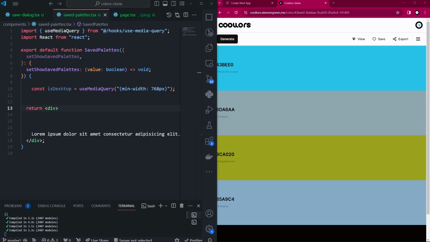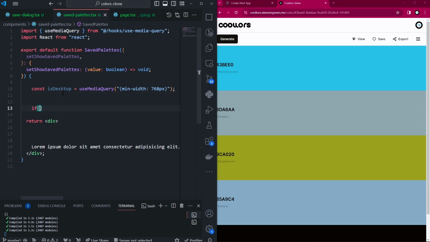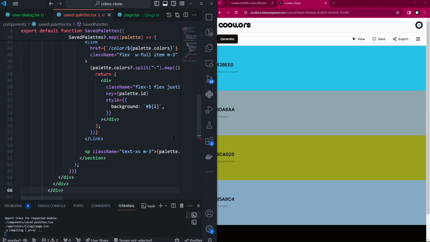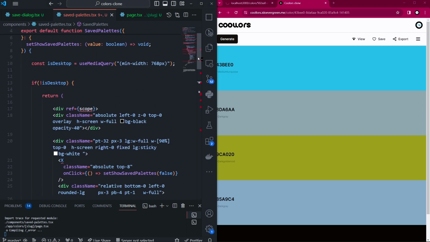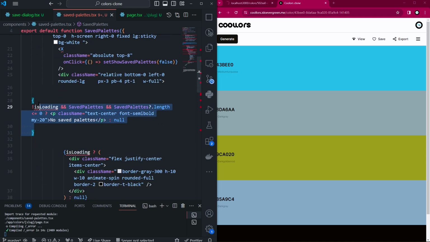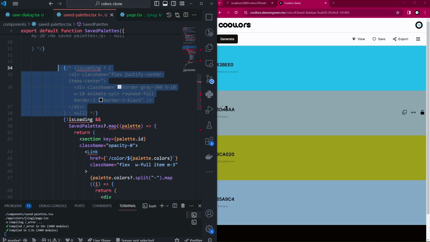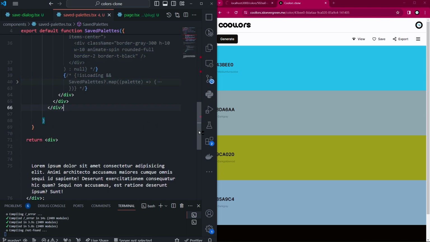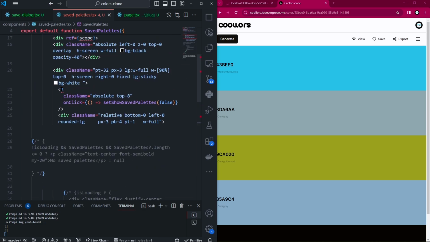So what that means for us is this. We're just going to say if it isn't desktop, meaning that it's going to be mobile, we're going to return JSX that does something very, very basic. And we'll just copy this over here real quick. So what it's doing here is, I think we could just hide this for now, because this will just be used when we're fetching the data. And let's also hide this and save palette. We haven't fetched the data from Supabase. We're gonna do that. Okay, so we have this, and X is now imported.